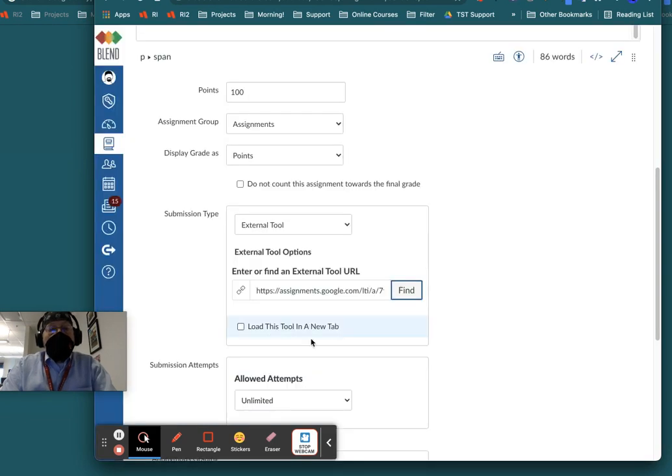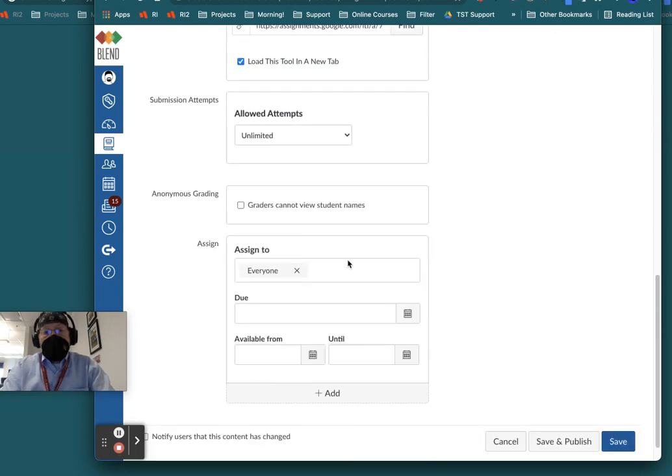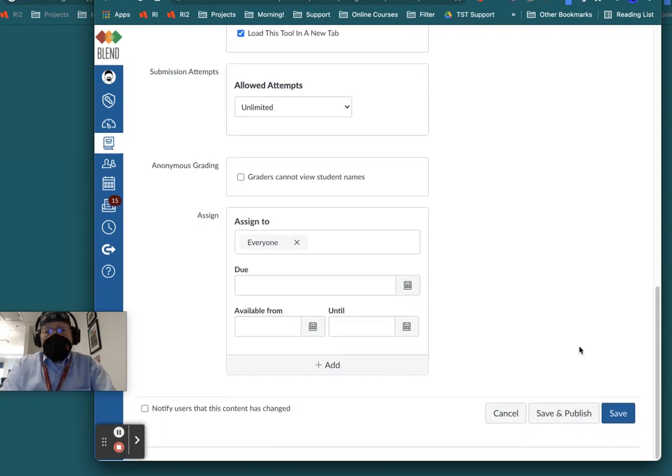Boom. All right. And this is just me. I like to open things up in a new tab. It gives me a full page for the students on a small Chromebook instead of seeing the Google stuff at the bottom of a screen. It gives me a whole new tab for all of the Google stuff that I'm going to be looking at. So I do like to do that. And I could come down here and give it my assignment. I could assign it to some kids, to all kids, whatever. But I'm going to go ahead and save that.